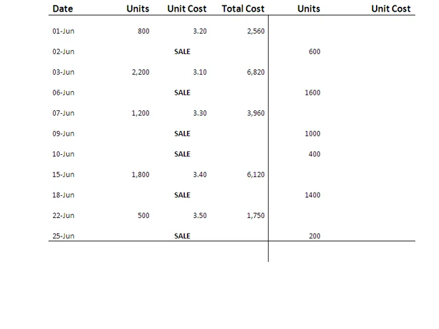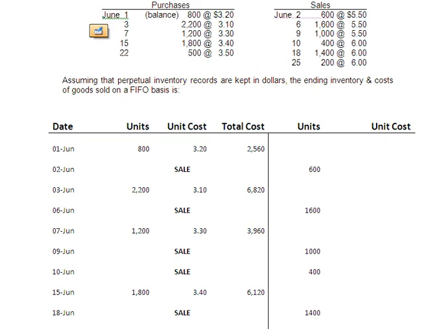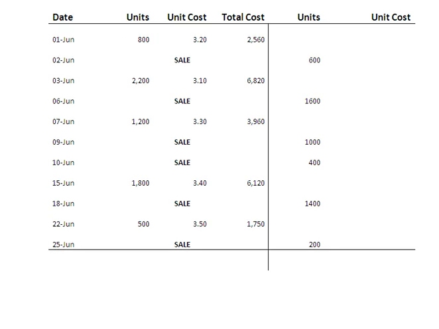Under the perpetual method, the dates matter. It absolutely matters when we purchase and when we sold. And so I've listed all of the dates here. This is a day where we had a purchase of 800 units. And then this is a day where we had a sale. Something happened kind of weird there, so we'll just get that back. So here's our purchases. Then on June 2nd, we had a sale. And when I have a sale, that's not a debit to inventory, right? It is a credit to inventory.